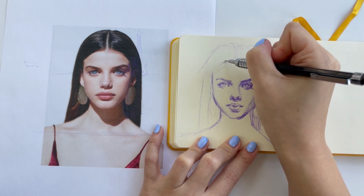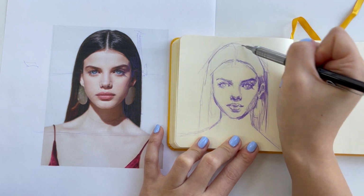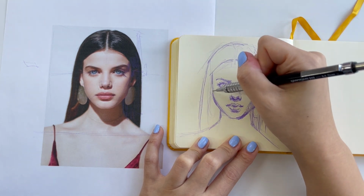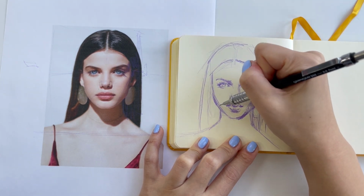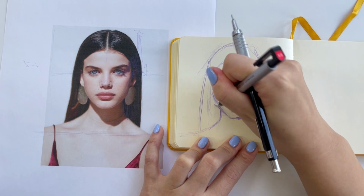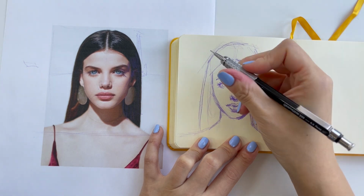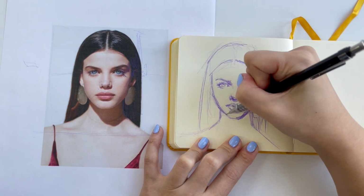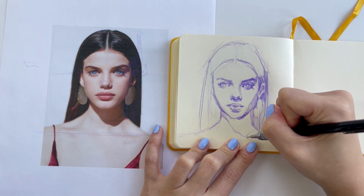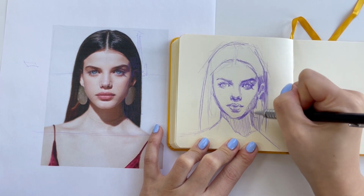The other thing I like to do is, depending on how I feel, what my mood is, I will also add something that I feel not a lot of people would notice in my drawing. Sometimes it's not even things that really increase the likeness of the person. Sometimes it's just something really silly.